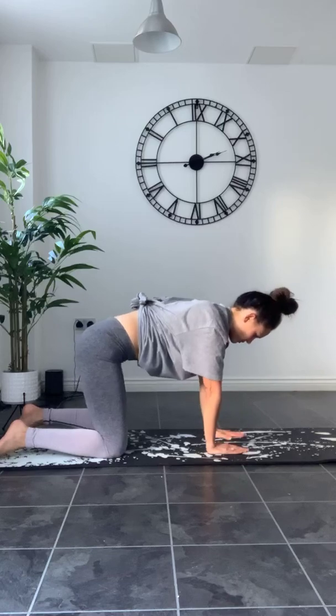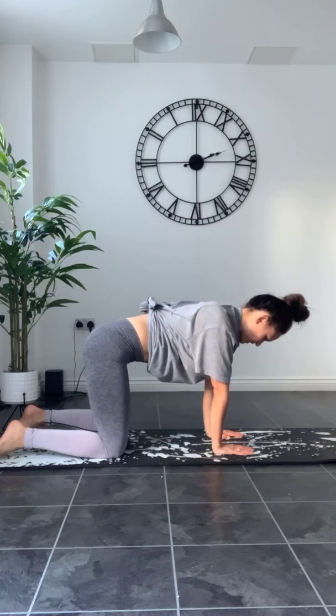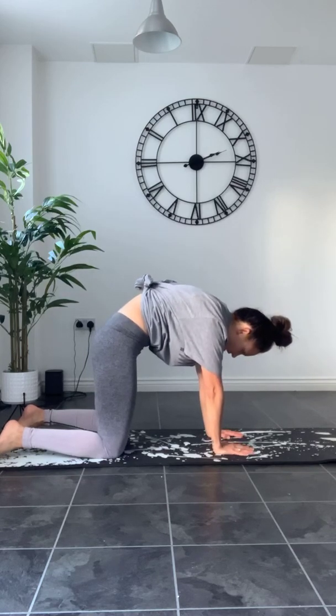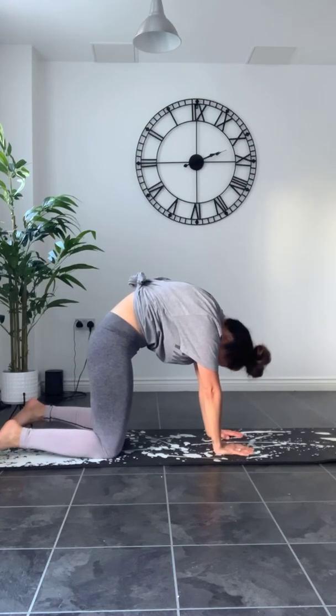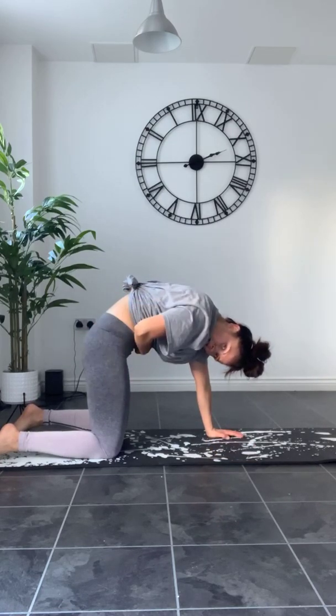Again, back to your tabletop position. Just have a little breather. Cow pose. So we're going to tuck it under. Sorry, cat pose. Curve all the way through your spine. Tummy comes right in.